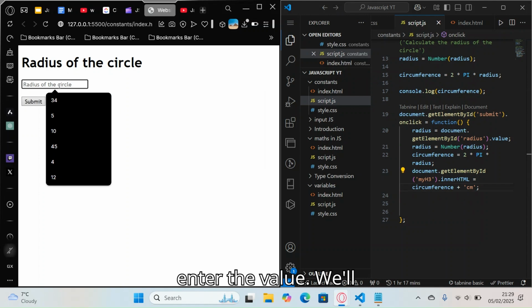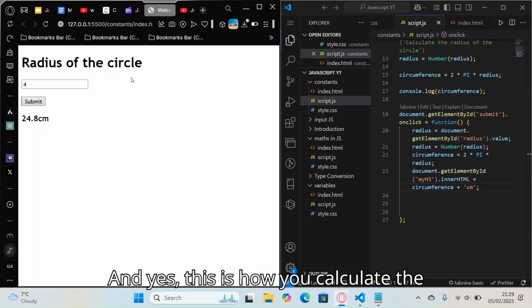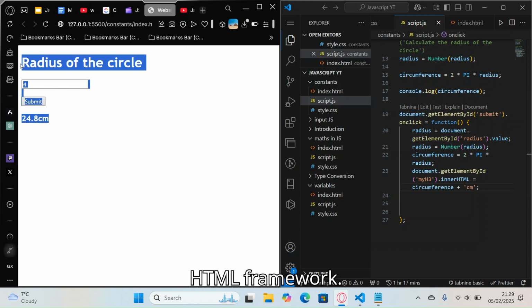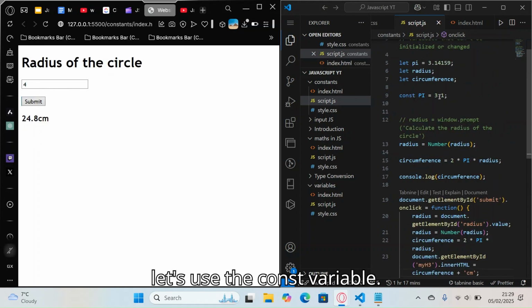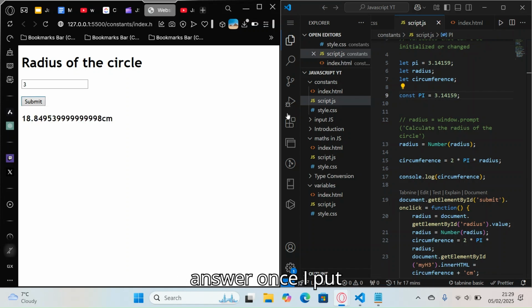So let's enter the value. We'll say 4. And there we go, here's the value beneath. So 24.8 centimeters there, and yes, this is how you calculate the radius using the HTML framework. Let's use the const variable, and it also gives you a different answer once I put 3.1459.